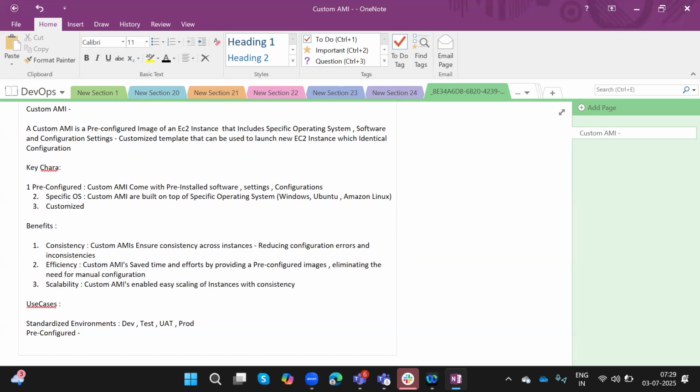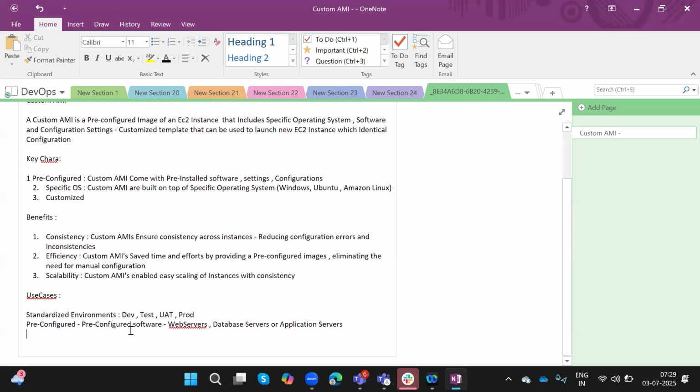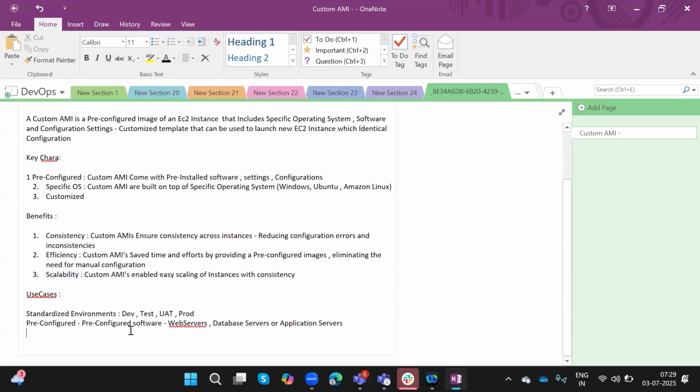It is pre-configured software. If we need web servers, database servers, or application servers, whatever we need, we can get with this pre-configured option.